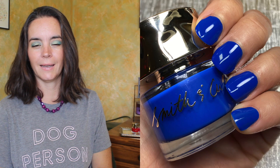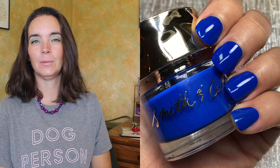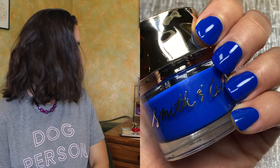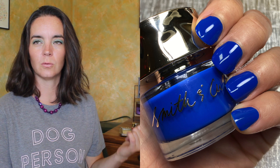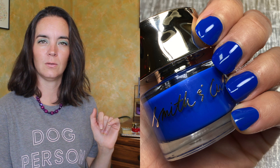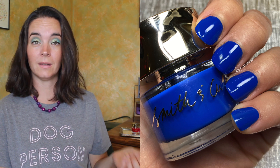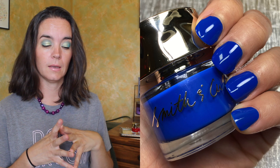Next up we have Sarah Blue. I had to get my blue and my olives — I couldn't not. This is just a beautiful bright blue. It's a bright dark blue. It's not quite cobalt, but it is. It's just a beautiful blue. It covers in two coats. This has a similar formula to the previous polish — you might be able to see a little bit of nail line at two coats, but it's not the most noticeable thing, especially if you have long nails or white nail tips. But it covers evenly and looks even. The formula is great. And that is Sarah Blue.